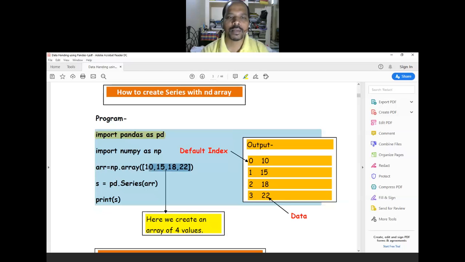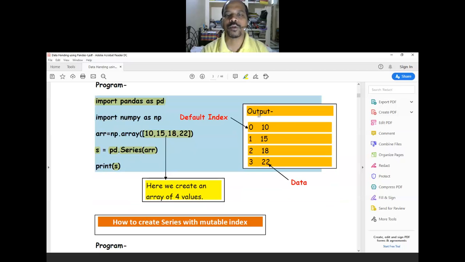Suppose we are making some list into its corresponding Pandas series. By using np.array, we are converting it into an array, and that array we are passing into the function called series of the Pandas object, that is pd.series, and within brackets arr. Then that whole array is converted to the Pandas series, and we print the series by giving the command print s, and the output will look like this. By default the index starts from 0 1 2 3, and so on.